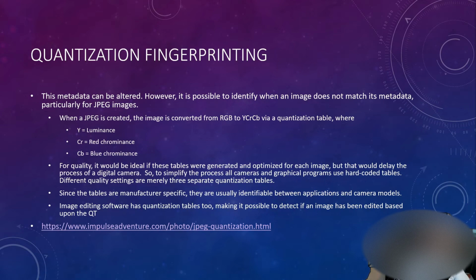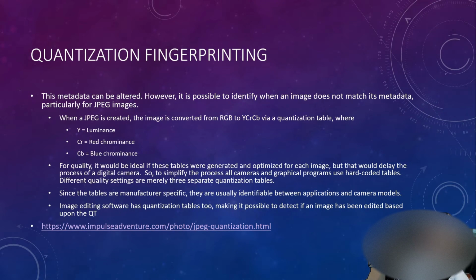Image format analysis also means quantization fingerprinting, and this is where things begin to get a little bit more technical. So essentially, when a digital camera captures a JPEG image, ideally, in order to get the best possible image, quantization tables would be generated on the fly for every single image. And indeed, at the beginning of digital camera technology, it was the case, except we ran into problems where we would push the button to take an image and then it would take a second or two for the image to be processed. It just wasn't a good user experience. People expect cameras to take pictures fairly instantly.